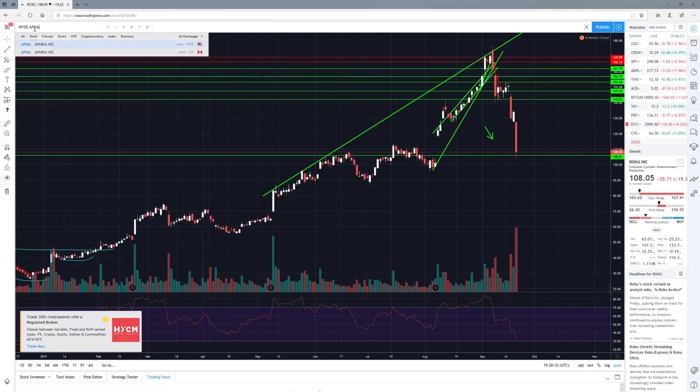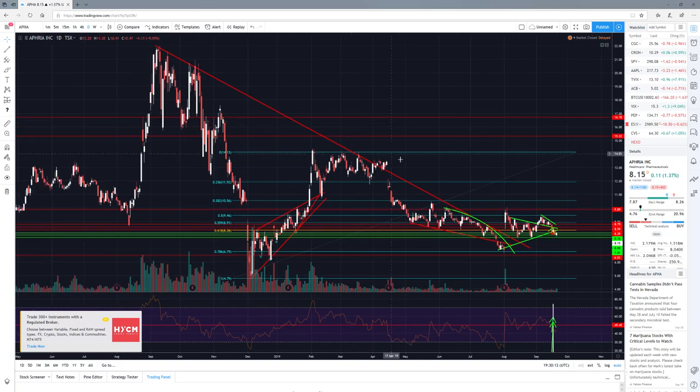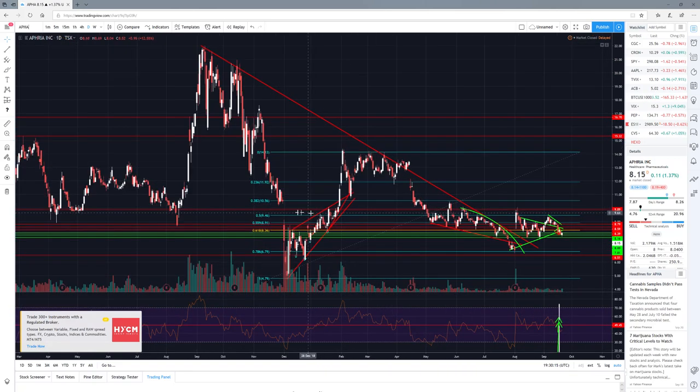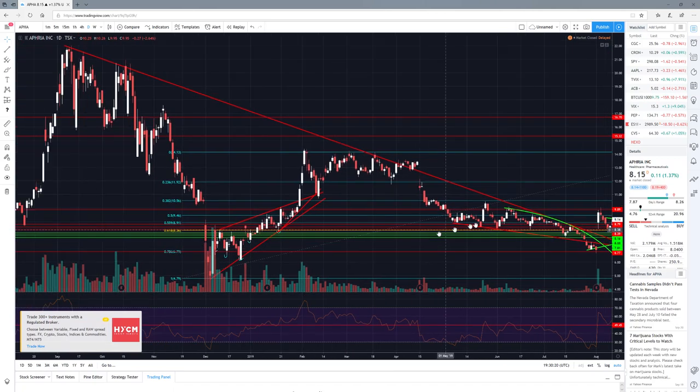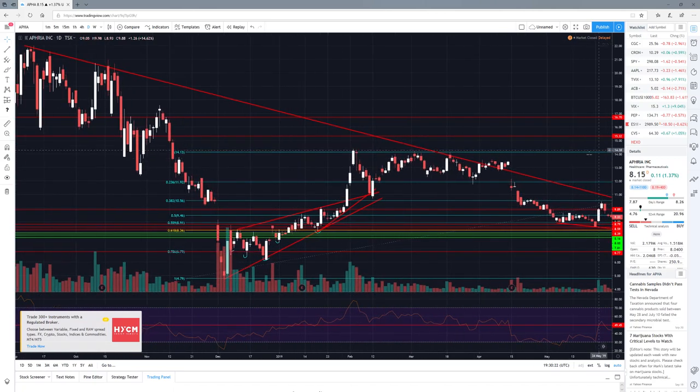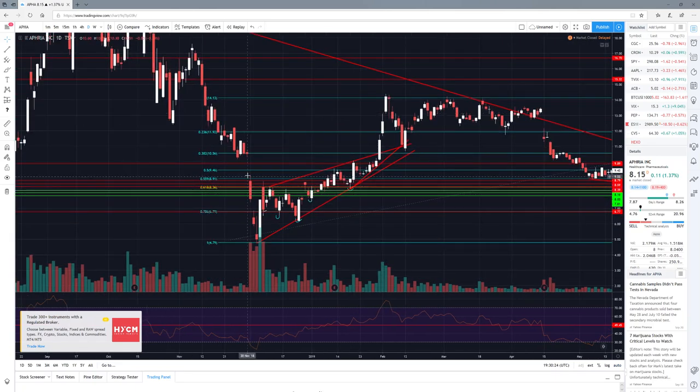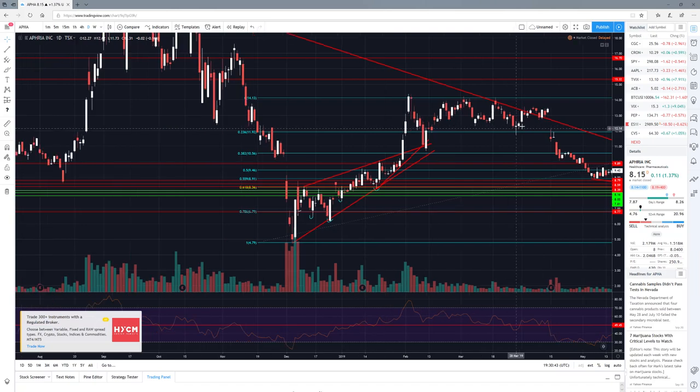If you remember Afria, look at this gap down here. I remember watching this. I think I was in it around here. I tried trading it here, fucked up, took a loss. Traded it here, got a huge win. I traded this whole thing actually. This whole rising wedge, it broke up from the rising wedge, which was very bullish, and that's what gave it that big rally. But after that, it was just too extended.